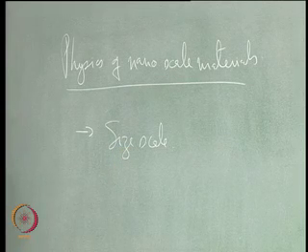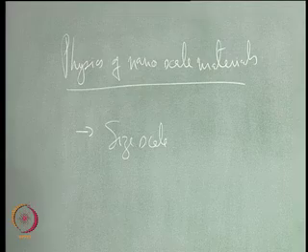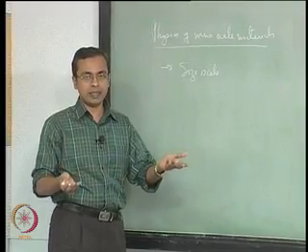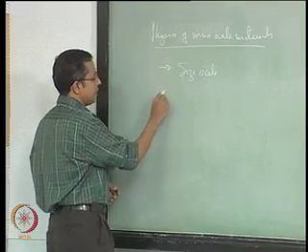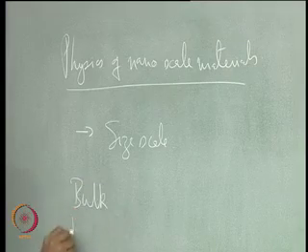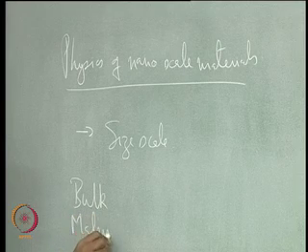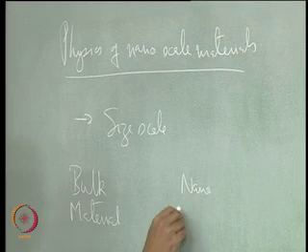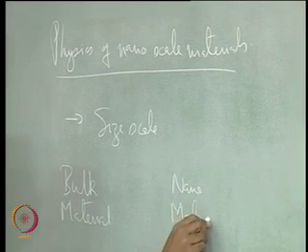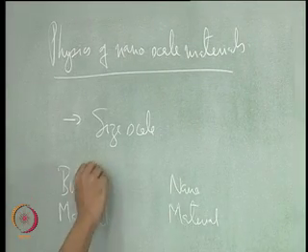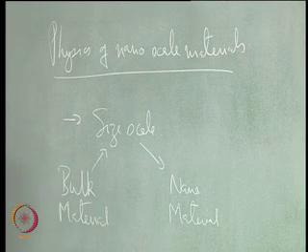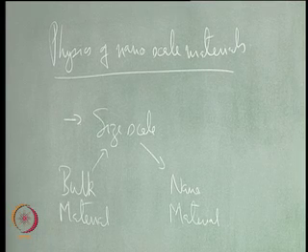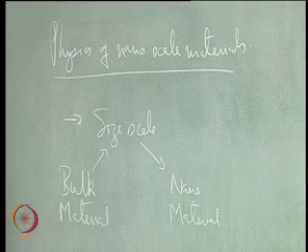In other words, when is it that it is a nanomaterial of interest? You may have a nanomaterial, but it may still not be interesting because it may not be doing anything different from a bulk material. So, you have a bulk material and a nanomaterial, and it is the size scale that gets you there, and exactly what that size scale is varies from material to material, varies from property to property. Okay. So, this is what we are looking at.